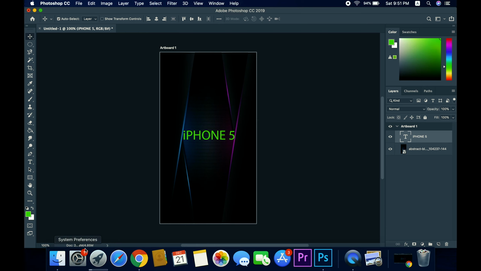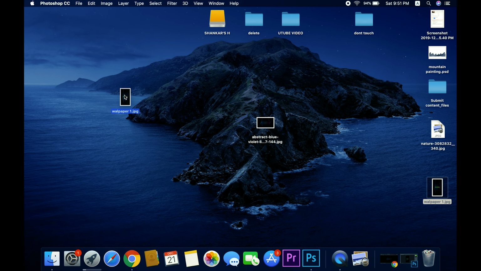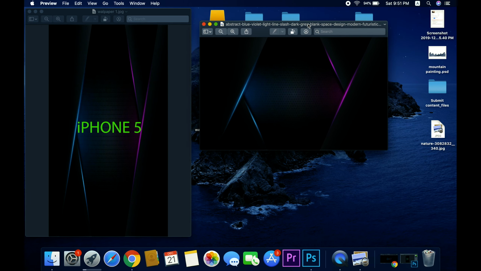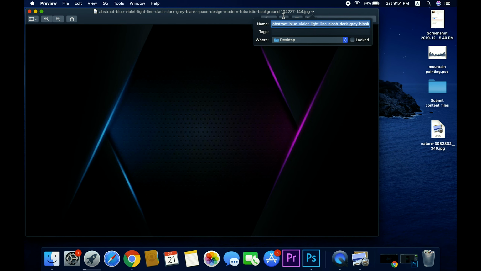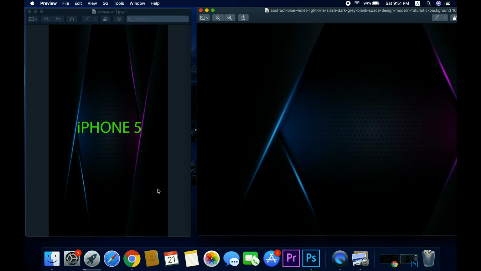If it takes a longer time, you can see right over here the time duration and so on. And let's see the wallpaper created. And here is wallpaper one. It was like this before and we have converted it like this. This is the converted one and this was the previous one. You can see the difference right from here. This is in landscape and this is in portrait form.